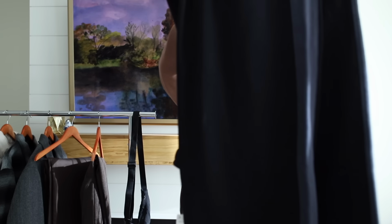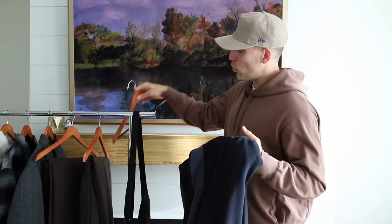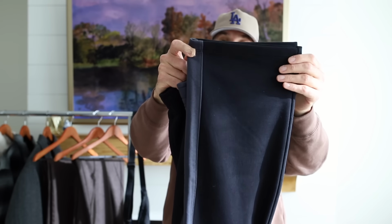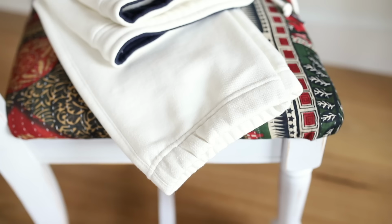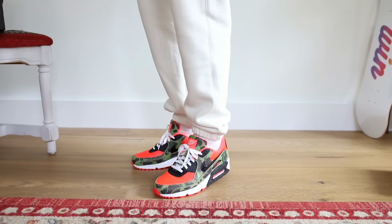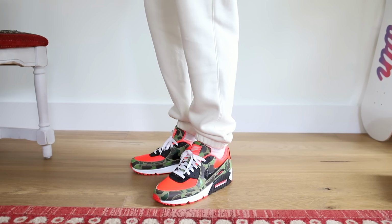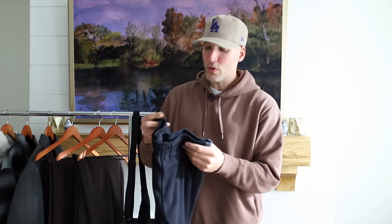And continuing the baggy craze, we have some pretty wide sweatpants here. Check out the bottoms on these sweats. That is certainly something that I'm not used to. I like a cuff. I can't lie, I like a cuff. When I designed a collection with Nautica, I made sure that we had the cuff on there. Every sweatpant that I release from my own brand, there's a cuff on there. So this goes against pretty much everything that I stand for as far as the sweatpant rules go.